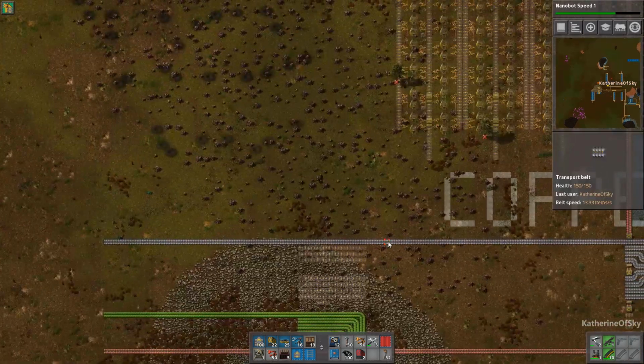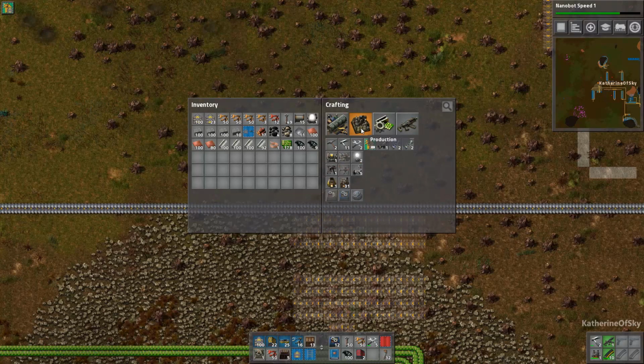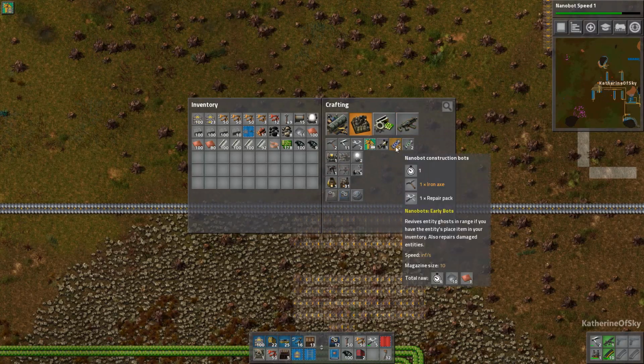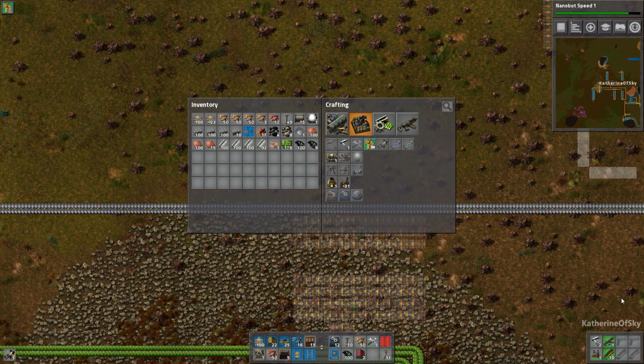So let me just give you an example of how to take things off the bus. I want to start to make some nanobots. First, we're going to need to make a nano emitter. You only need 1 of those. It's like a weapon, basically. I'm going to craft it in my inventory.